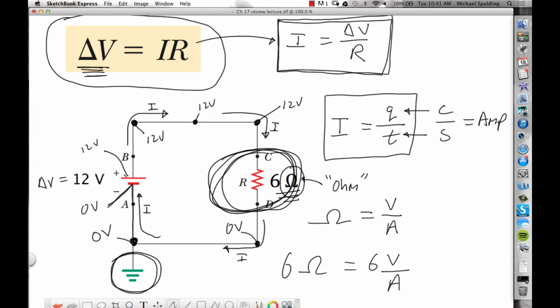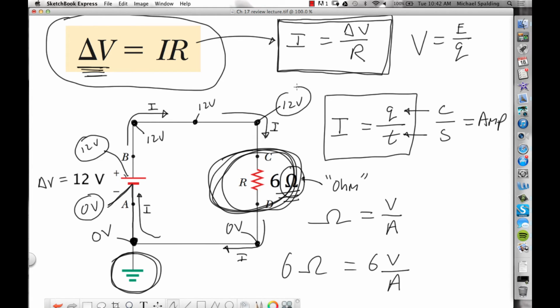So notice that when the current crosses the battery, we are moving from 0 to 12 volts. Is that a voltage gain or a voltage loss? It's a gain. Now, if you think back to chapter 16, the definition for a volt is basically energy per charge, potential energy per charge. So when you cross the battery, you could say voltage gain, but that's just a fancy way of saying what? Energy gain.